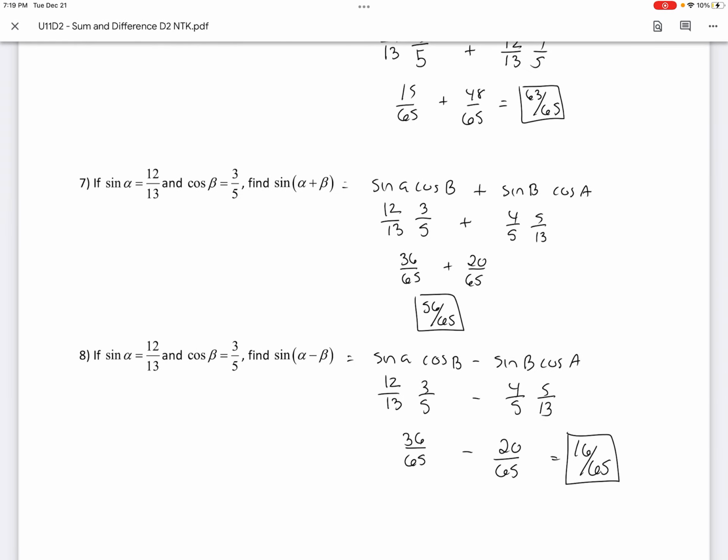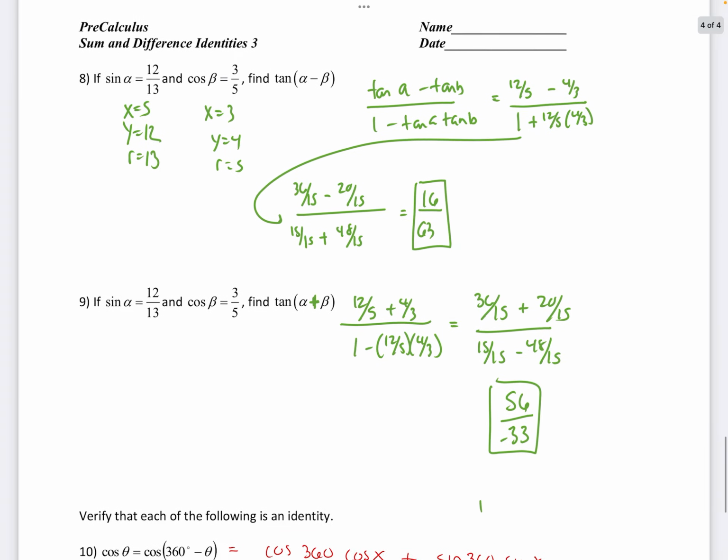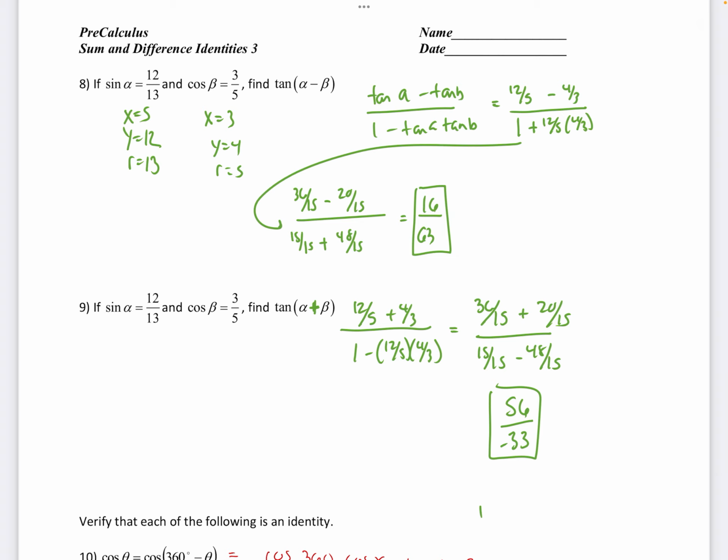All right, so here, using the exact same numbers over and over again, cos addition, cos subtraction, sine addition, sine subtraction. On the back, getting a little bit trickier with tan. Right? So with tan, we have the same numbers as before, but we have our different formula. One of the key things we have to work on with the tan formula is common denominator for everything so that we can drop the denominators and simplify.